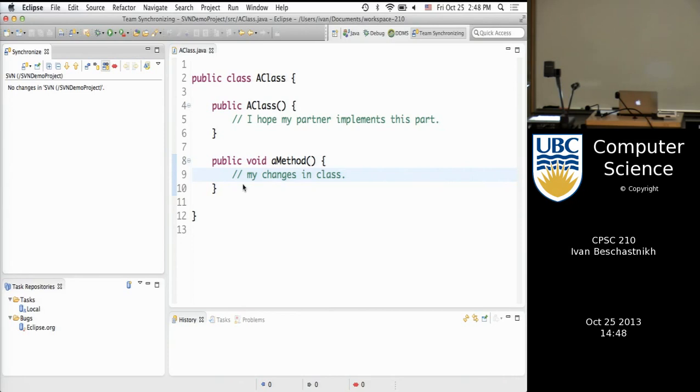So when you do update to head, that means grab the latest version of the file from the server, and then replace my version locally with the version on the server. Okay, so you should be really careful with that operation because it'll replace whatever you have. So always synchronize first to know what's on the server. And make sure that you want it.